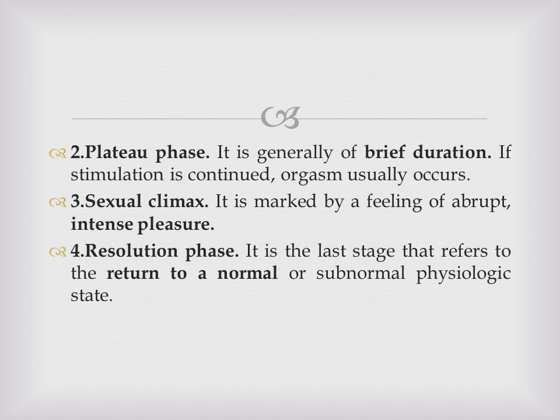The third phase is the sexual climax. It is marked by a feeling of abrupt, intense pleasure. So in here, the individuals often feel the orgasm. For those who don't know what orgasm is, for females it is the release of fluids, and for males it is the release of sperm as well. So that's orgasm, and it usually happens in the sexual climax. The two individuals feel intense pleasure when they reach this sexual climax, the third phase.